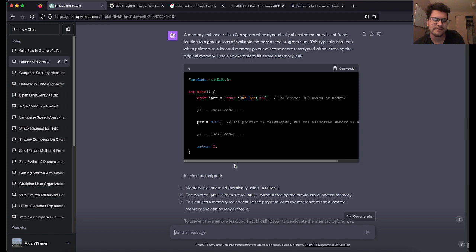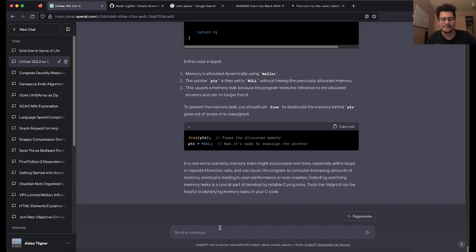Interesting. So it allocates 100 bytes of memory, and then we change the pointer to null, and then we just don't do anything. And so there's just memory that's being stolen. Okay, cool. So why might I use malloc and free in a typical program?